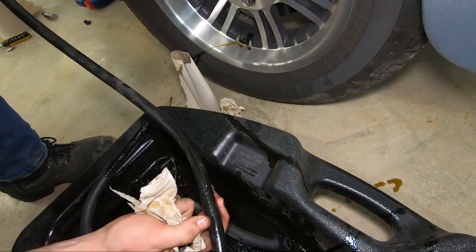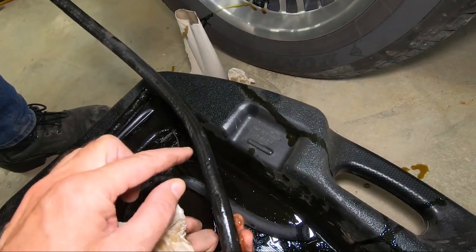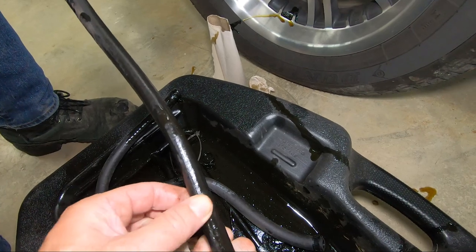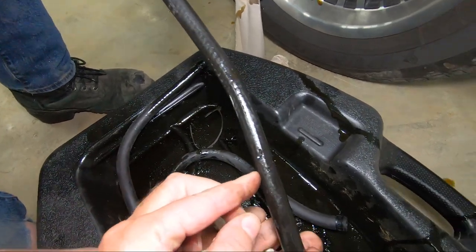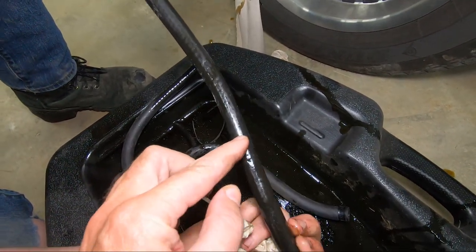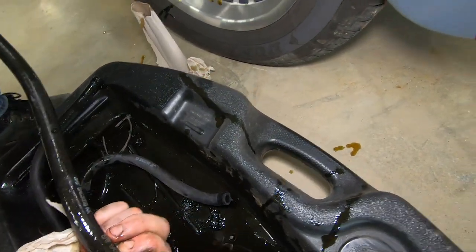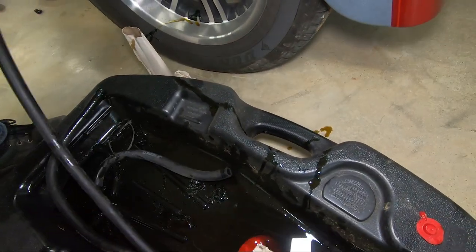There was also another spot right down here, not bad. Yeah, where it scraped a little right here and right here. Those wouldn't have failed anytime soon. Let's look at the short one, see what we got.